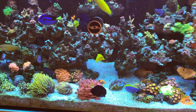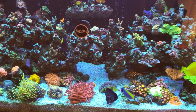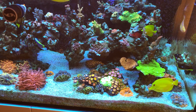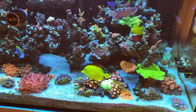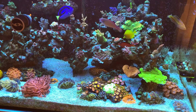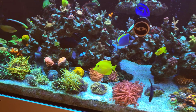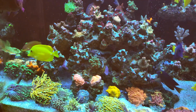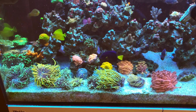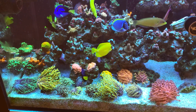Even these tanks that are thousands of gallons, it's not the same. Are fish happier in bigger tanks? I don't know. I mean, tell me how you tell if a fish is happier. Less fighting, less aggression. I mean, I don't see any smiles on these fish's face, but you know, eating, that's one thing, I guess. But my point is that you can keep tangs in smaller tanks, and as they mature and get bigger, you can rehome them. You can upgrade the tank, okay, and get a smaller one again and start over.